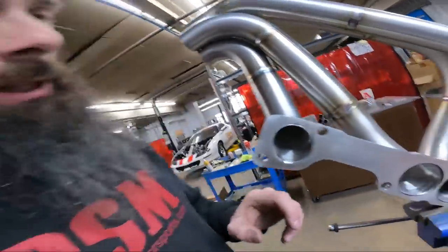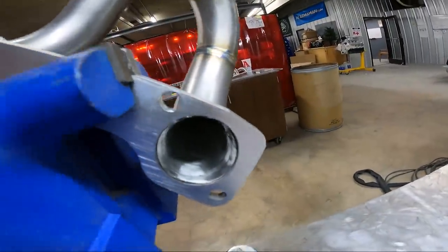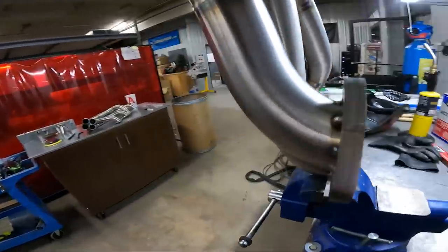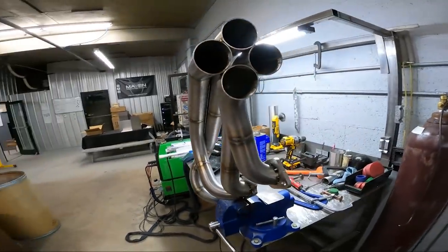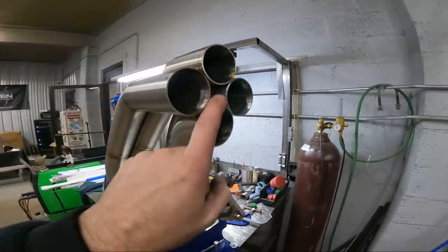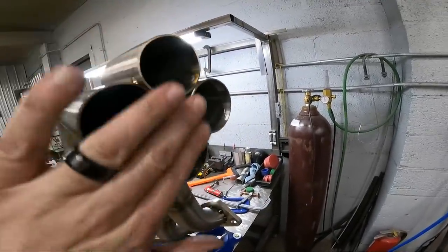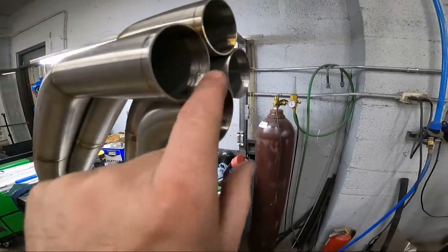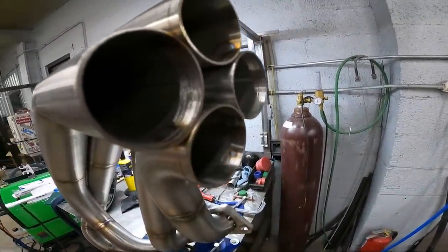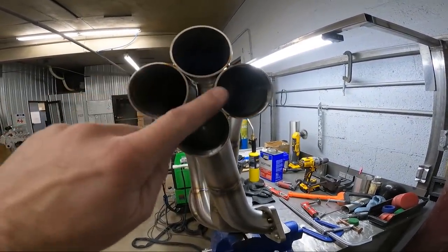So everything is fit out to the outside of the port. You can see we got them hammered all the way out to the outside. So now it'll be really easy just to come in here and weld that in because there's not no big gaps to deal with. So the next thing on the list for assembling these things is we're going to put the collector star in. Now these are pretty much even. I'll probably sand them just a little bit to make them a little bit more even, because I guess during mock-up some of them pulled out of the collector like a 16th of an inch or something. I mean, it's really not even that big a deal, but the more even they are, the more even the weld will be across there.